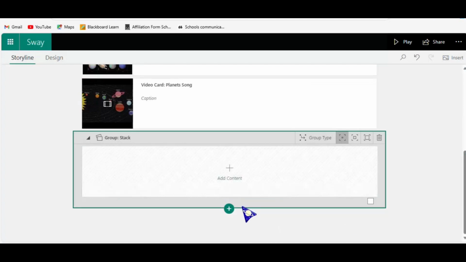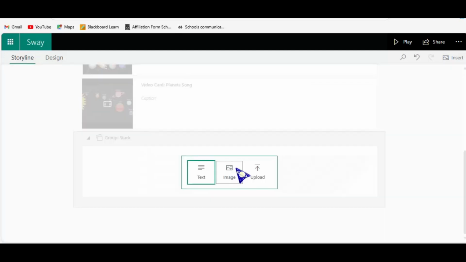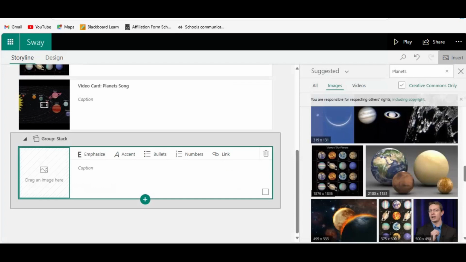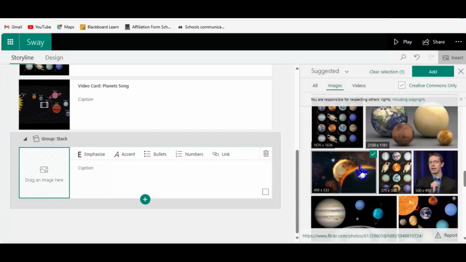So stack, this is what it's going to pop up for you. So you are going to add content. Let's do an image stack because we are doing space, text, not really the biggest fan. So now we have the option of stacking, meaning literally one on top of the other. So you can't really do a stack with one image. You need to select a couple because it makes this more interactive for the children.